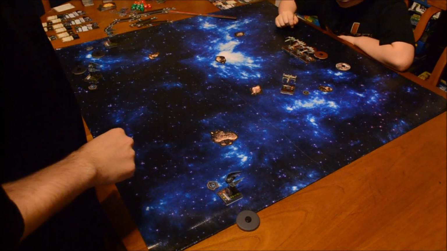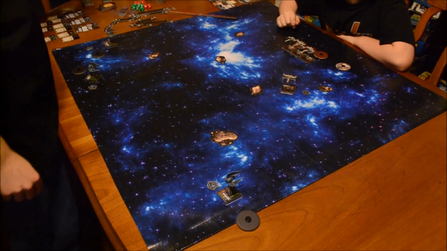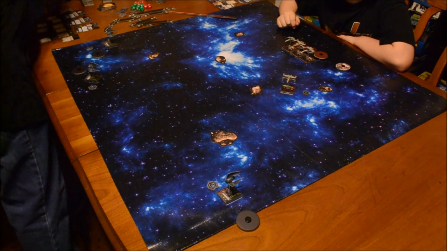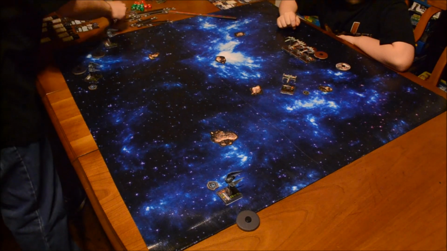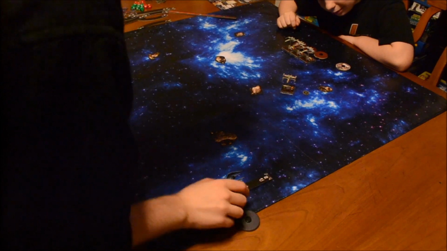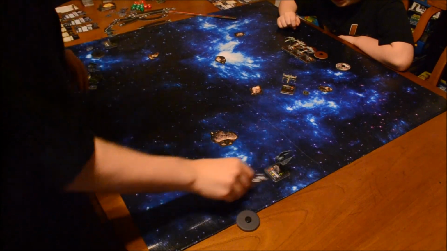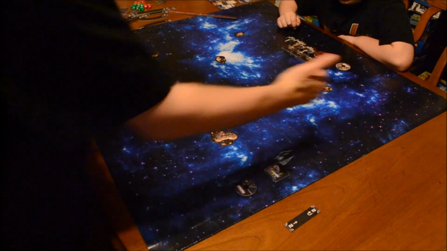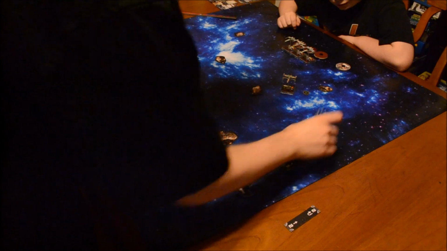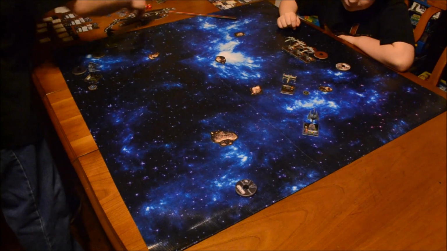Question is, what am I going to do? I think I'm going to go ahead and decloak. Whenever I decloak, I get to move 2. It's like a boost action. 2 straight ahead, or I can barrel roll 2. But I'm going to do a decloak action and boost ahead by 2. That decloaks me. Now, my maneuver dial is a 3 this way. And for my action, I will barrel roll.